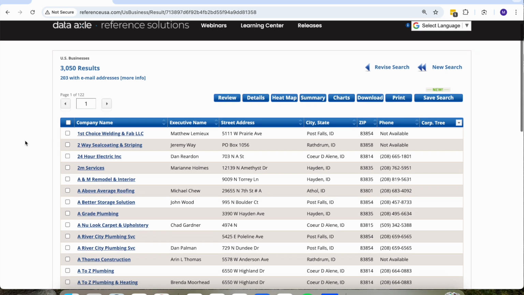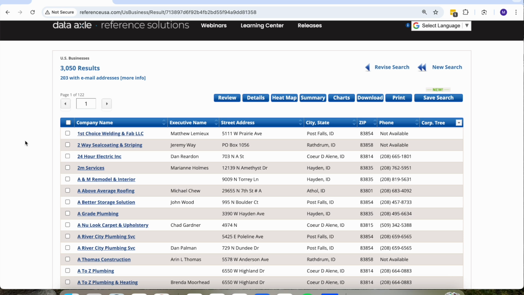So one, and the primary one, is that Data Axle's primary way of pulling these lists together is that they're scraping the incorporation filings from the secretaries of state around the nation. So if it's a business that has incorporated or formed an LLC, or generally speaking nonprofits also should be showing up here, but basically entities that have some sort of presence with the Secretary of State, then that information is publicly available.